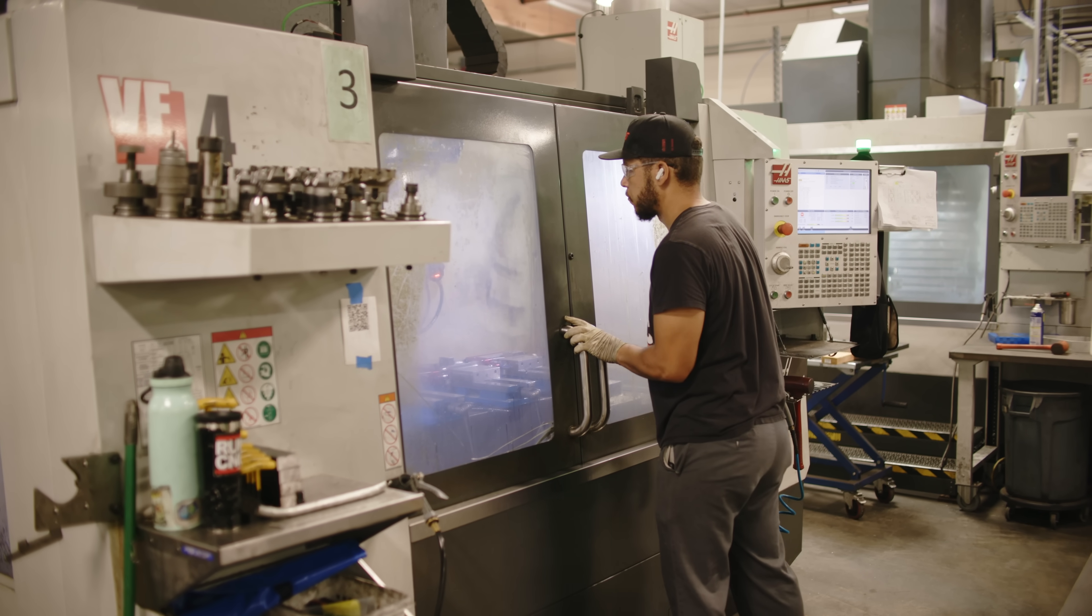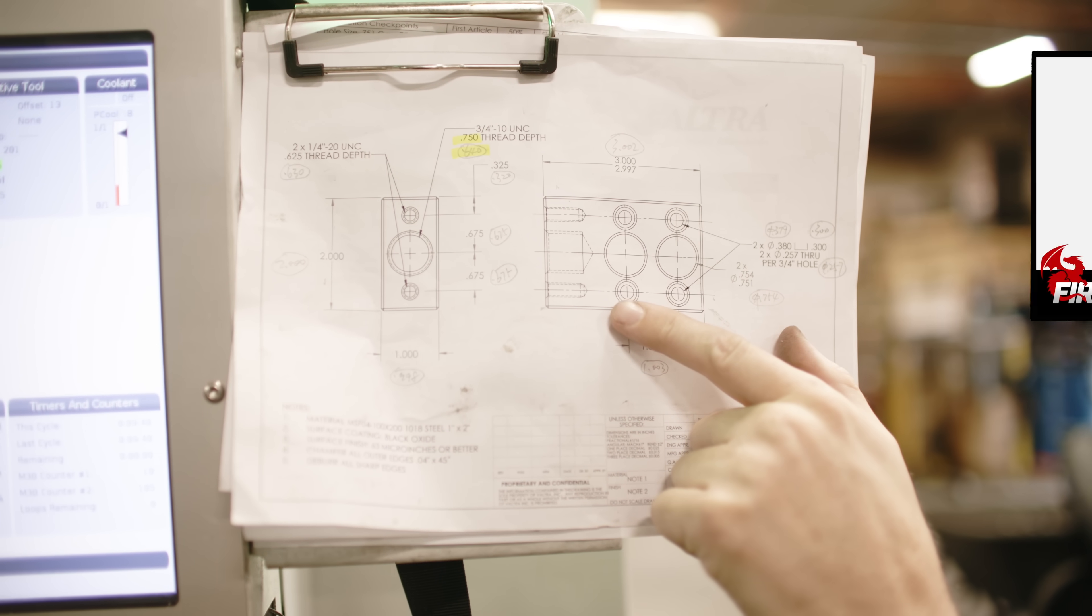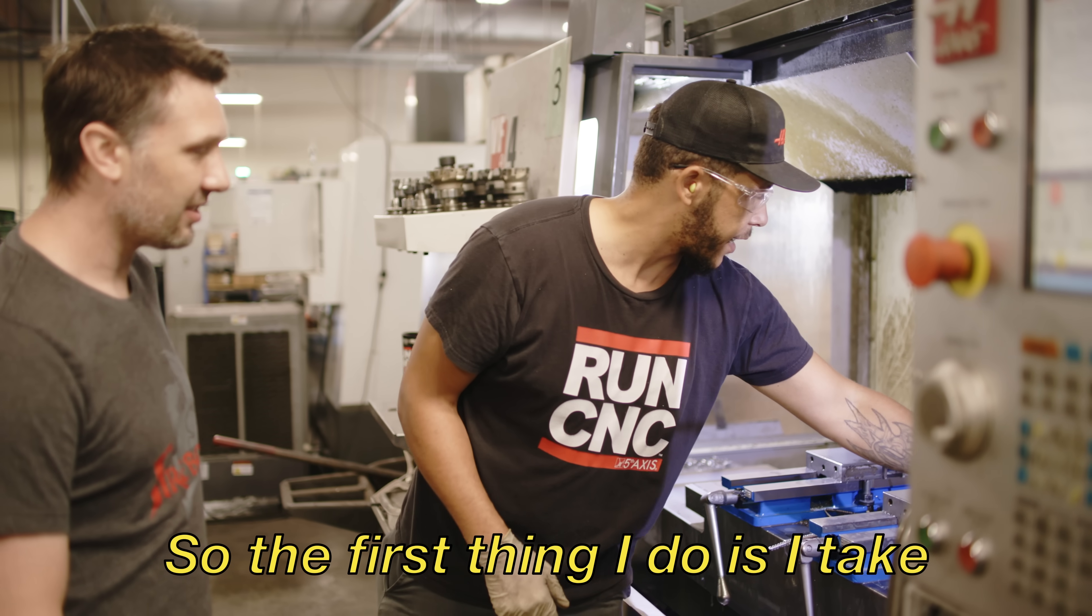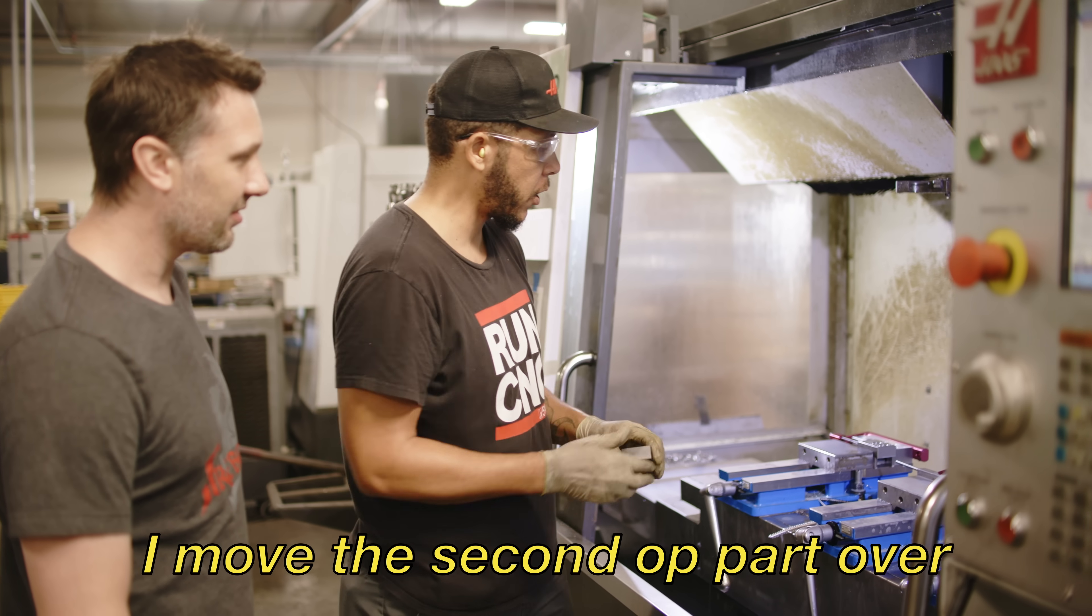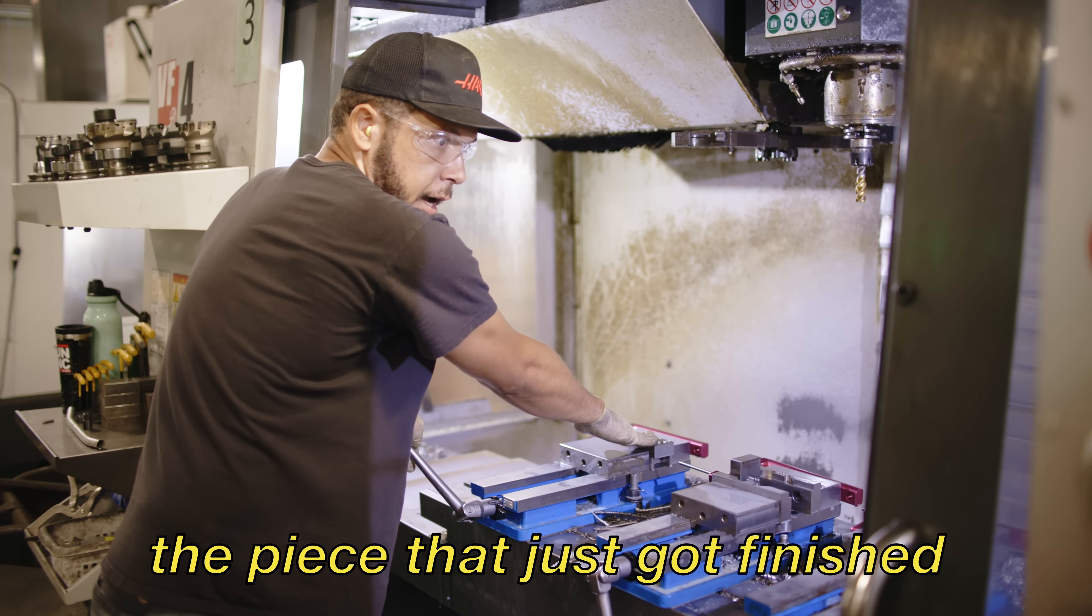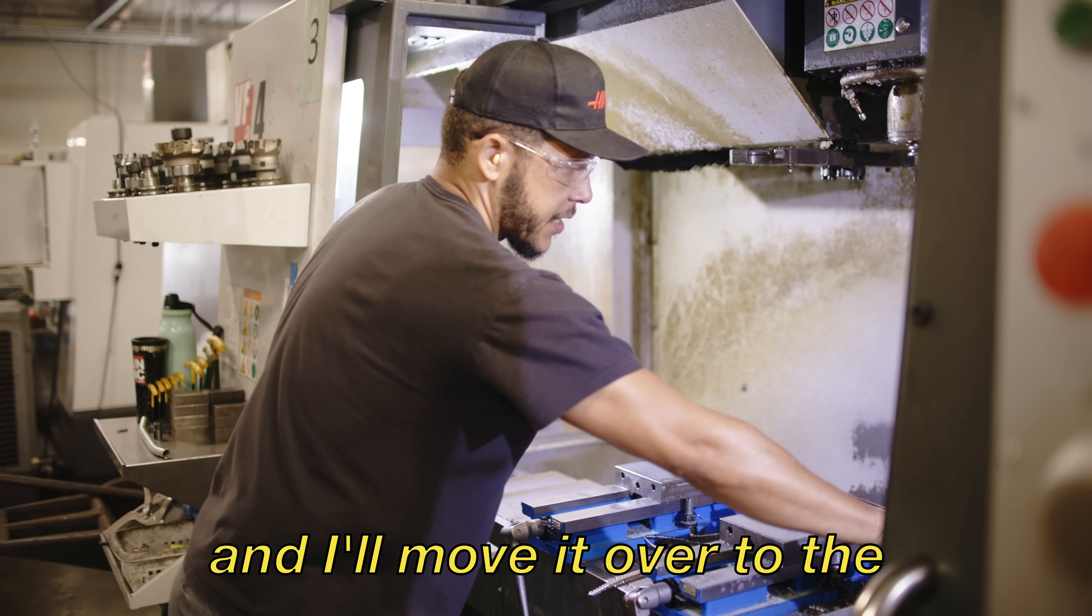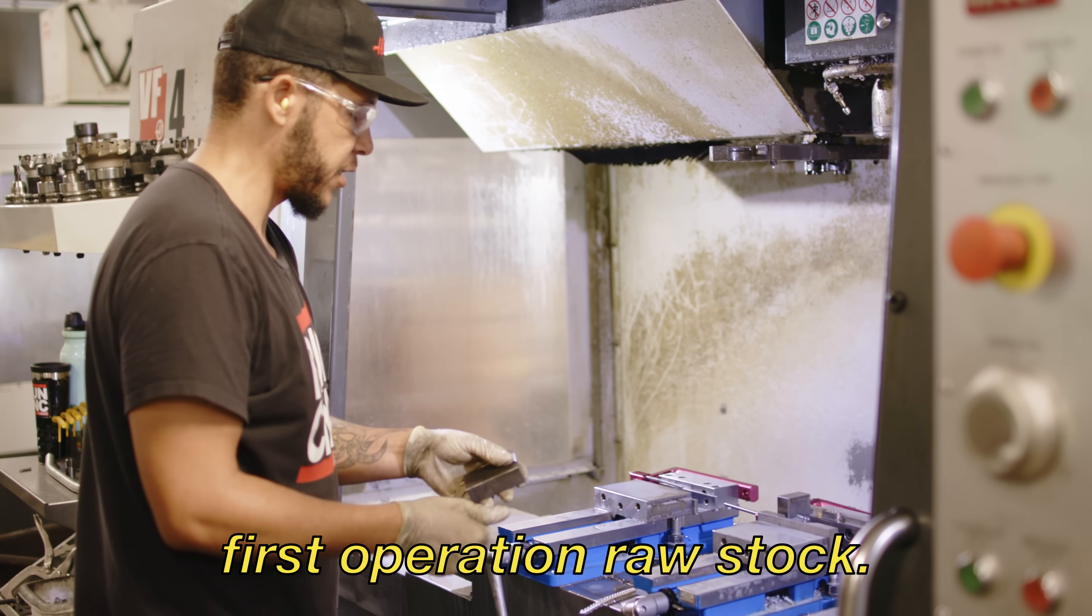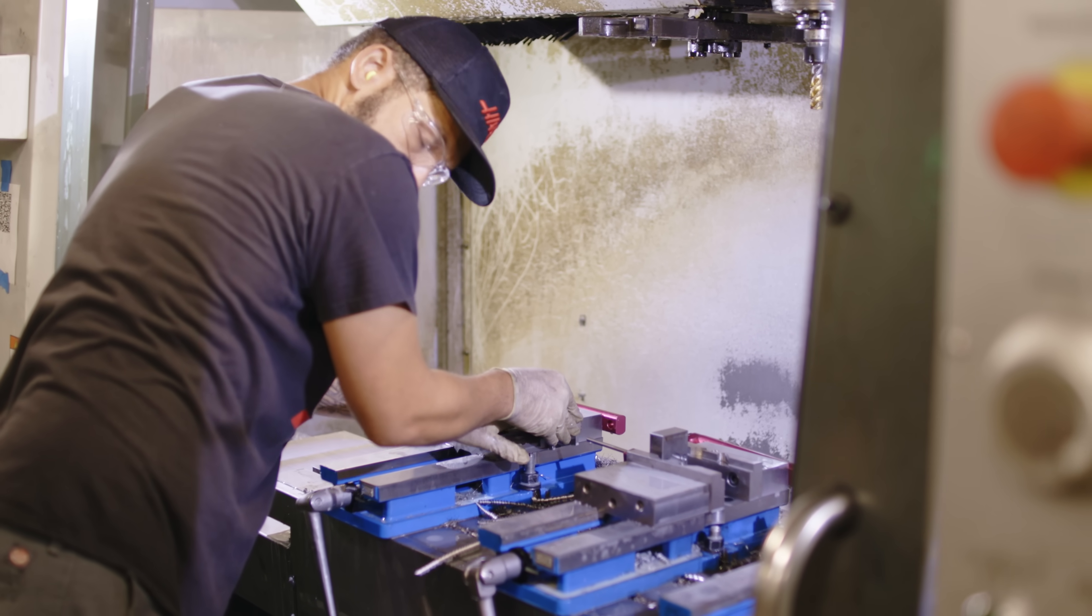The next machine over, we're running some more parts for the Fireball table and we're working on a little piece for the fixture table. Starts like that and ends here. So the first thing I do is I take the finished part out. I move the second part over to the finish operation. And then I'll take the piece that just got finished, the raw stock, the operation one, and I'll move it over to the second operation. And then I load my first operation, raw stock. So you're moving them all down the line and then you put a new piece of stock in. Exactly.